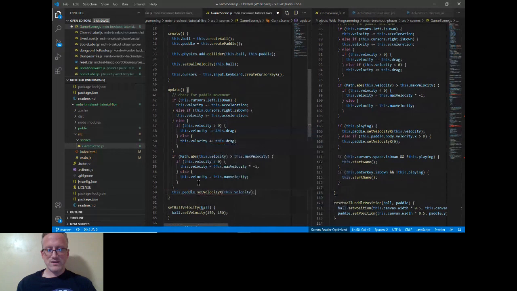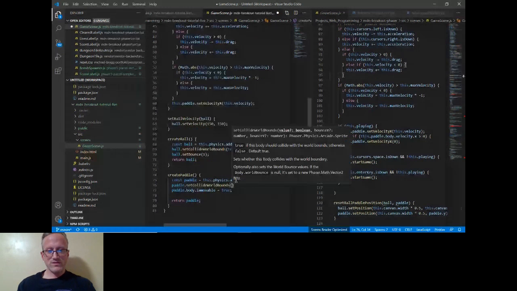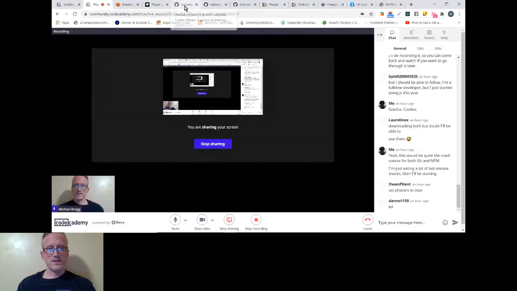Okay. So now there is a moving paddle. Huzzah, interactivity. Oh. So, slight issue. Set collide world bounds true. So we don't want the paddle to go out of the world. So that should fix that here. Okay, so yeah, now it can't leave the world, because that's not going to be very helpful. Okay. Let me check back here. Okay, doing all right.